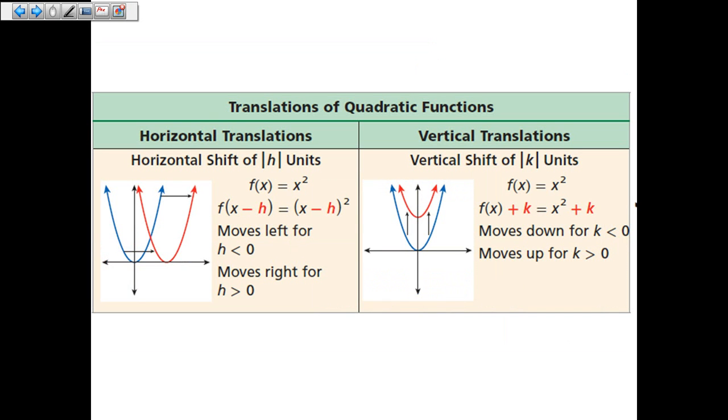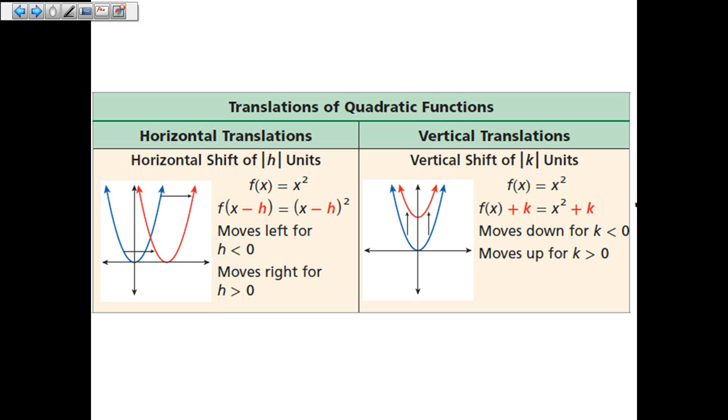Now, first most basic transformation would be translations. Now you should be used to the idea of translations. You should be well aware about how they are going to move around, but I want to remind you about our rule. Any changes inside the parentheses with the x are horizontal changes, and they move opposite what we would expect. So if we want to move the graph to the right, that's a horizontal change. You'd think that we would want to add to a number to make it bigger to move it to the right, but we actually want to subtract that number to move it to the right. Everything inside happens the opposite that we would expect.